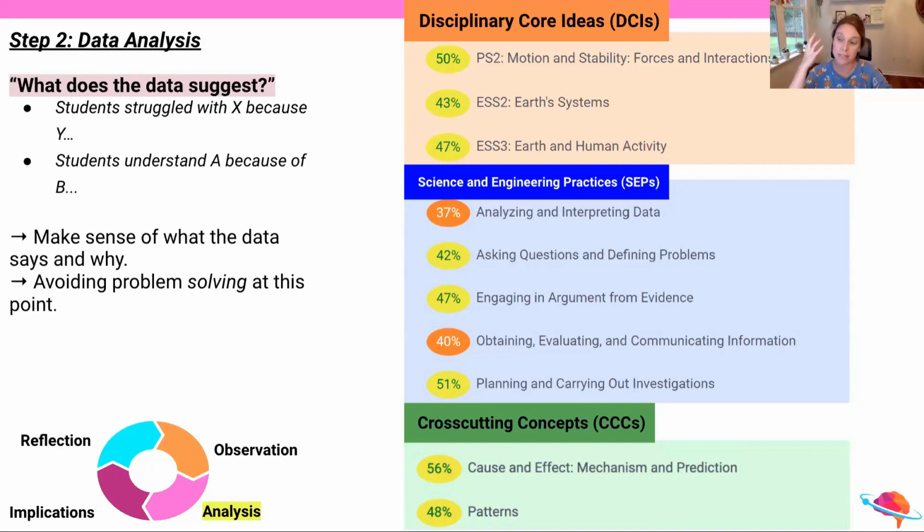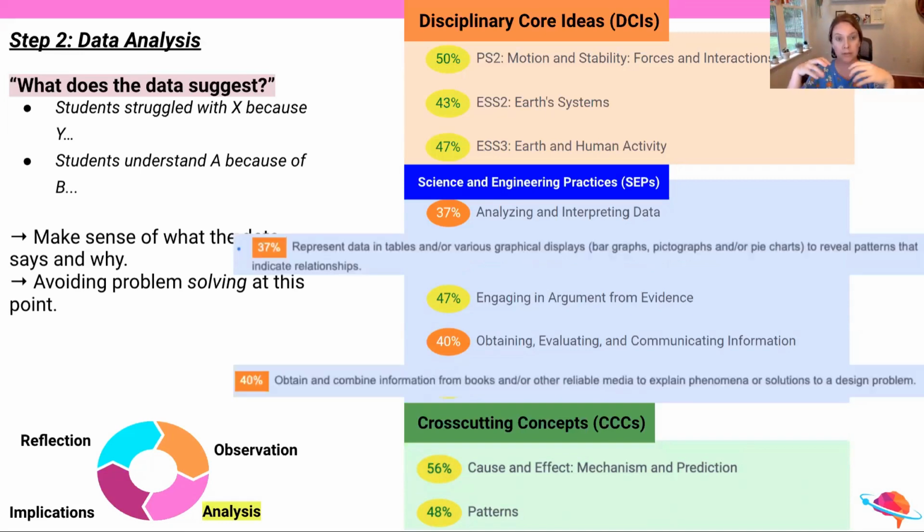And from here, we're kind of staying high level with this analysis because we wanted to show you high level data here to not drown in too much data, which is a thing that can happen. But Brendan, if you want to click on both of those little elements on our inner orbit reports, you can drill down into each of these dimensions to see the specific elements of the standards that were assessed. Because as someone mentioned in the chat before, analyzing and interpreting data is tough, but that's also a huge skill. So to see the actual element of the standard that was assessed for analyzing and interpreting data, I'll read this aloud because I know it's tiny: students were representing data in tables or other various graphical displays, bar graphs, pictographs, and or pie charts to reveal patterns that indicate relationships.